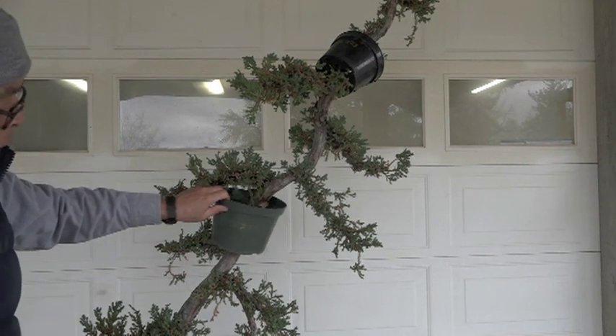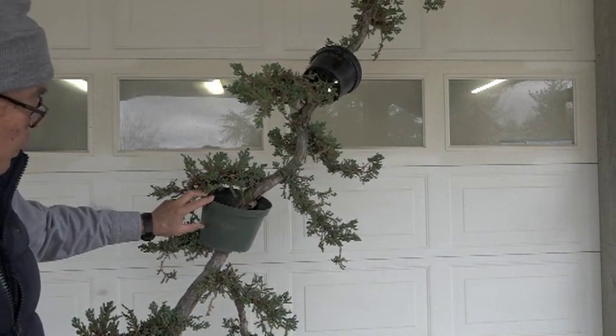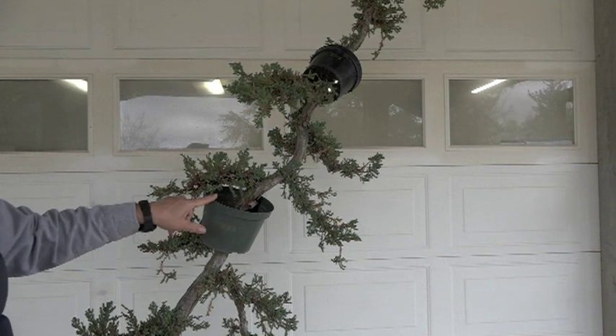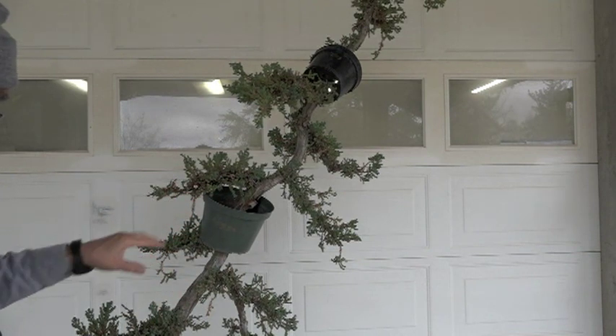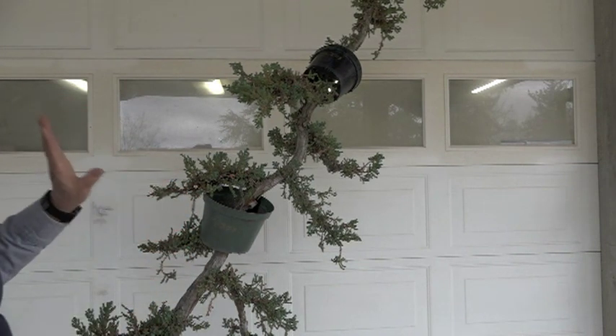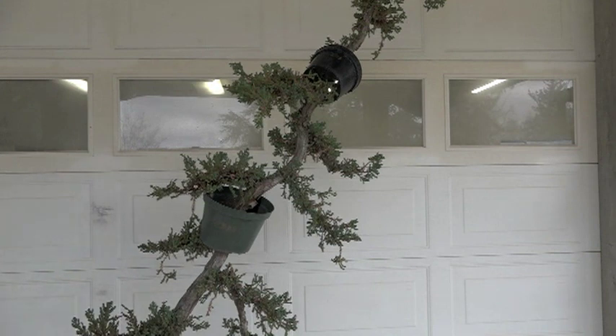I've got the buckets on. I've put the date nice and clear using a paint pen so that hopefully it won't wash off like permanent ink. One thing I learned was to fill the bucket after I get to the spot where I'm going to leave it. In the past I filled it up first and then when I brought it over, it had shaken loose. So I'm going to take it to the site and then fill it. I'm using my basic bonsai soil, and it's been working the best. I'll probably take a paint brush and brush the cut area with rooting hormone — I've done it with and without in the past.